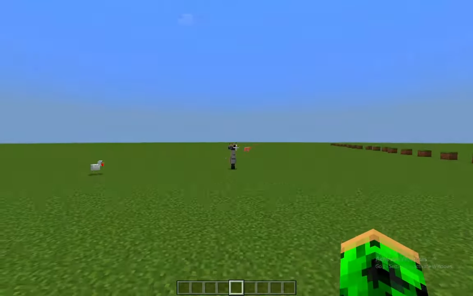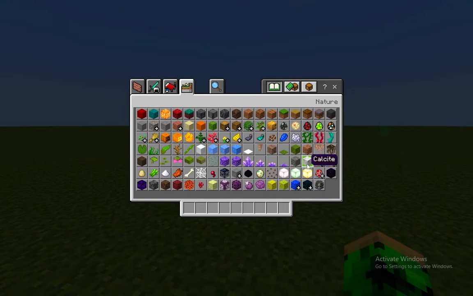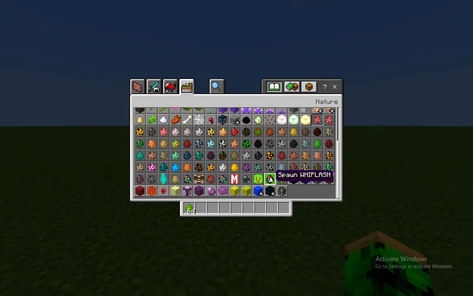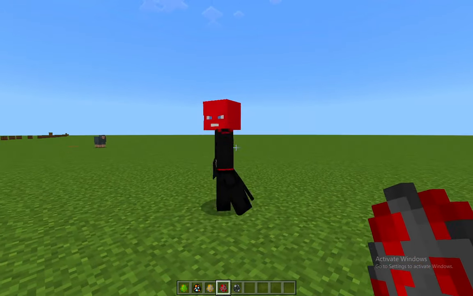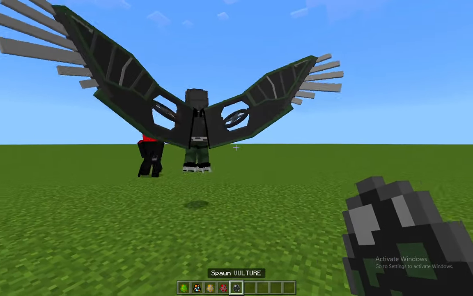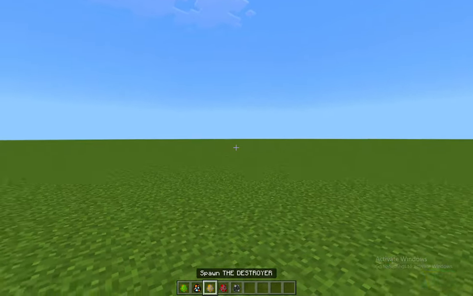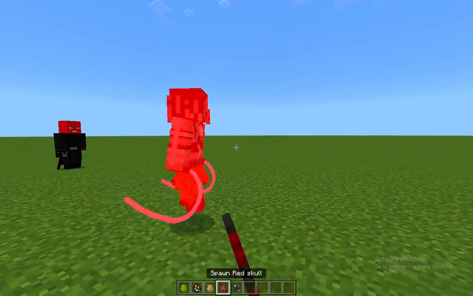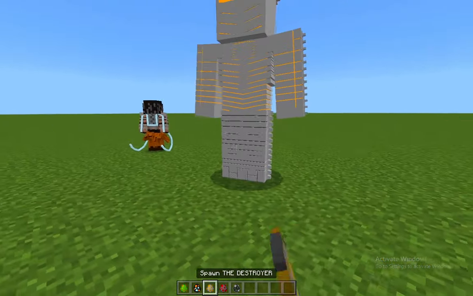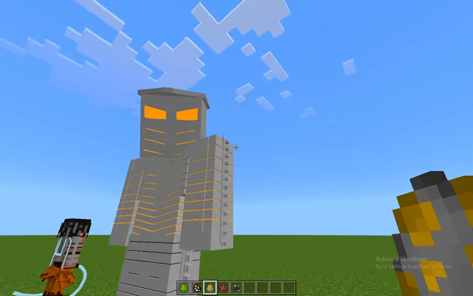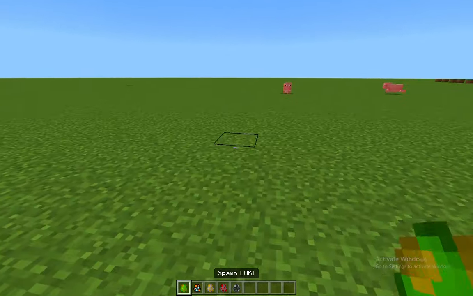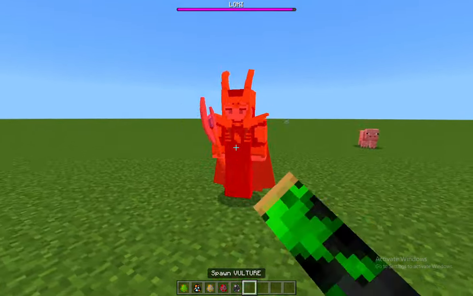So how about now, let's try spawning those mobs that we actually modeled and put into Minecraft. Loki, we have these villains, there's actually some mobs, you know, we have Stanley, where's Stanley? I'm pretty sure it's right there. So how about now, let's spawn Red Skull. It's right there, it's now in Minecraft. Vulture also is now in Minecraft, and we have Whiplash also in Minecraft right now, and we have the Destroyer, the Thor one villain, or like, you know, a bad guy. And we have Loki, the Avengers one villain.